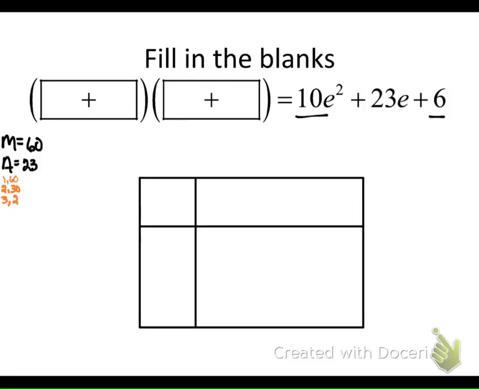20. Okay, so 3 times 20 gets me to 60. 3 plus 20, does that get me to 23? So there's my MA. I'm going to circle that because I'm going to use those two numbers. Now that I have my MA, I'm ready to start filling out the areas of my circle.